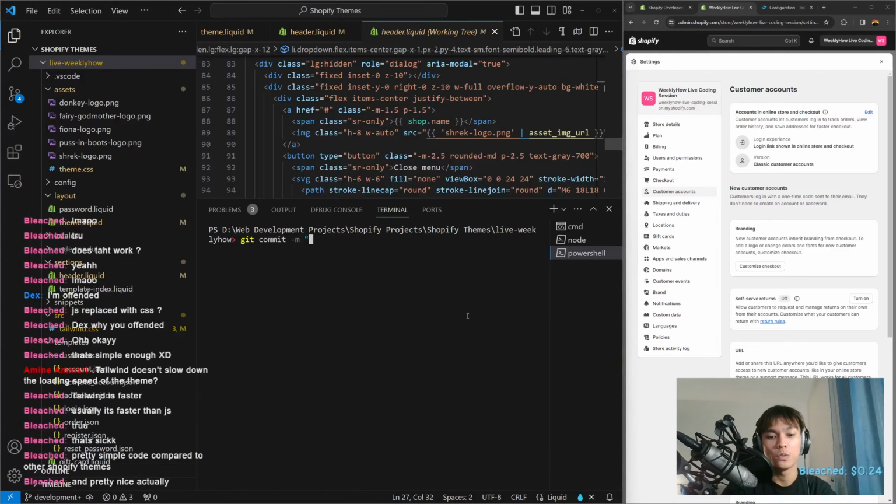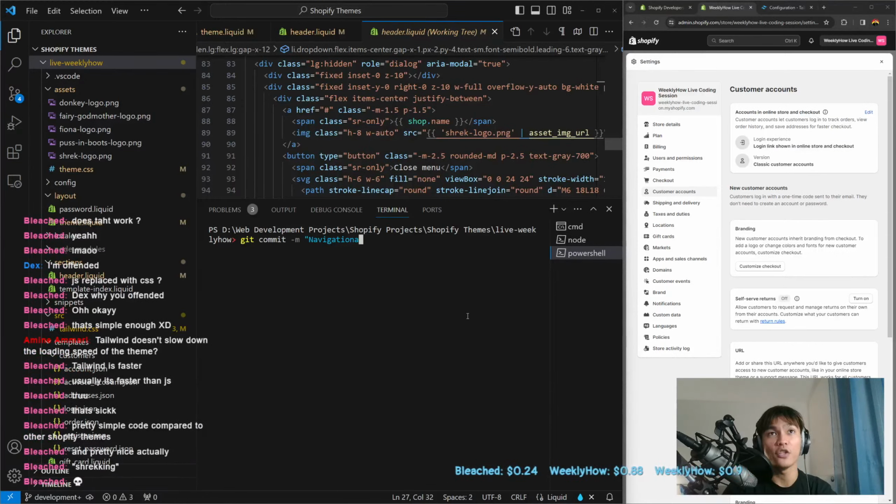So drop down, navigational bar drop down, navigational bar drop down menu, navigational bar drop down menu, working drop down menu.